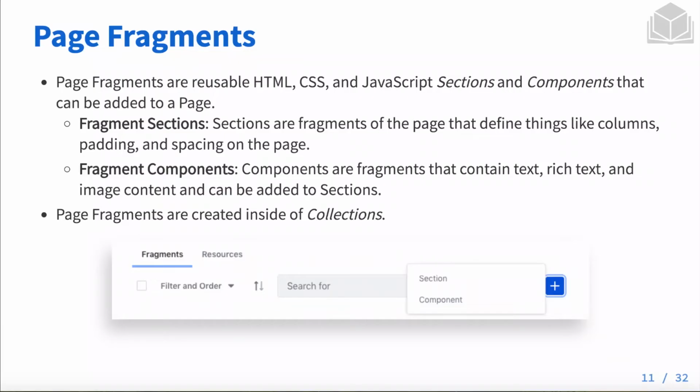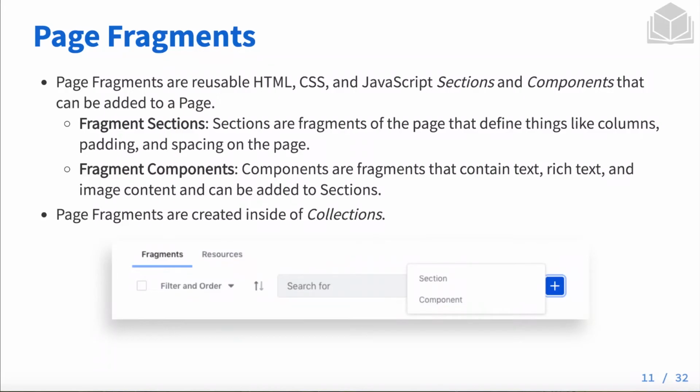Again, in module 4, we will primarily talk about these, but one of the newer ways that we can do it is through the use of page fragments. Now page fragments right now are broken up into 2 different types. There's sections and components, and they are built using HTML, CSS, and JavaScript. You can just use HTML, you can just use JavaScript, that's up to you, but you can use all of those together to build your fragments.